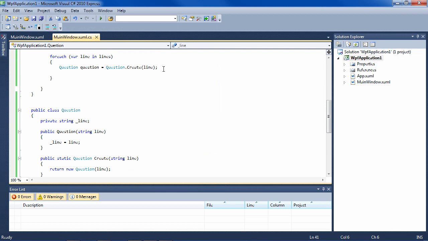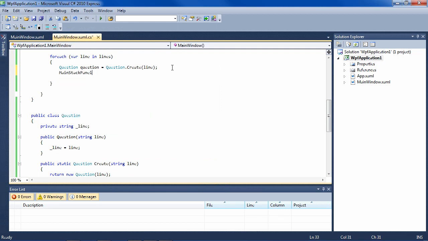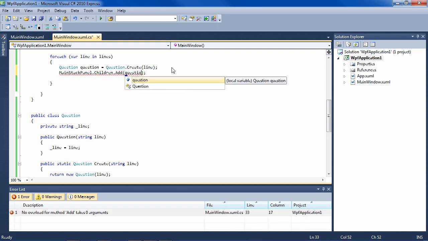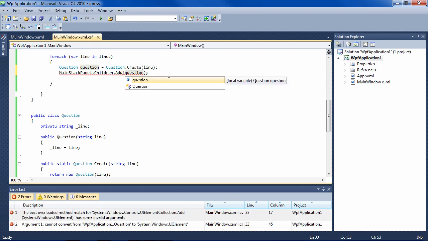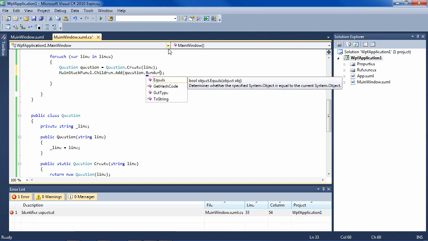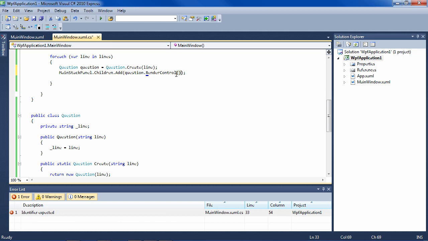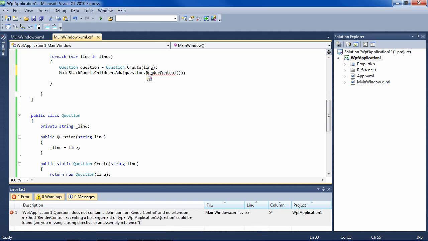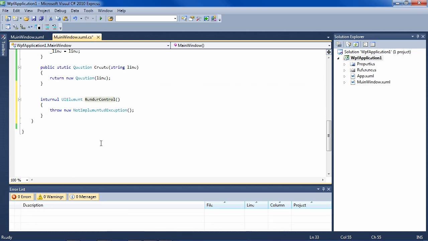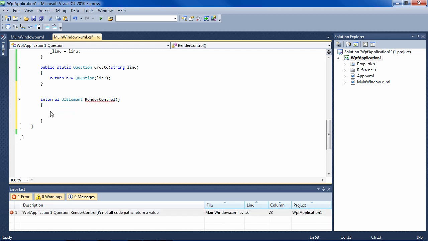which is what we need to do next. So let's say here, main stack panel, children, add, and we're going to tell this question that we created here to render a control that displays it. We'll call it RenderControl. And that doesn't exist yet, so it informs us of that and gives us the opportunity to create RenderControl. And if we go down here, we see that we're returning a UI element, which is exactly what we want to do, because that's going to be added to the stack panel.